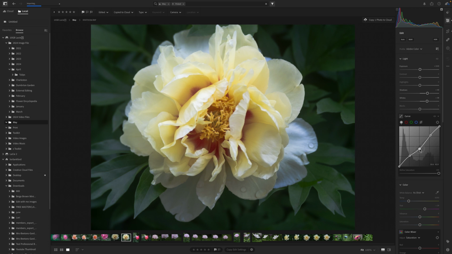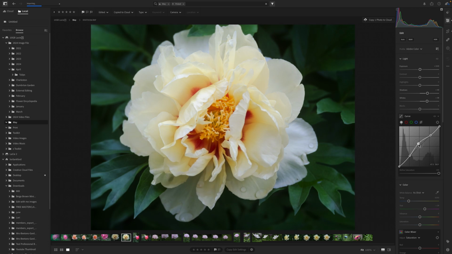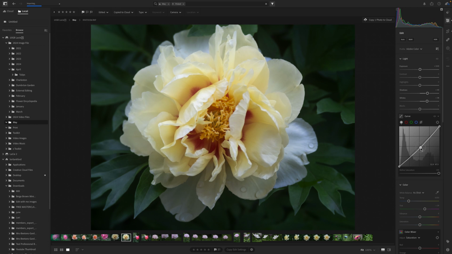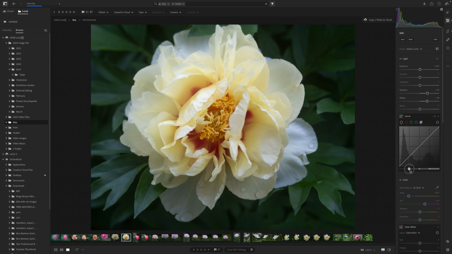So we could come in and lower the midtones, which gives our image a really unique look, or we could bump those up. Let me show you that again. You can see how that brightens, or we can lower it and it gives it really that moody look. The tone curve is just an amazing tool for you to make those fine adjustments to your image. Now, I like to use this gray option. If you're new to the tone curve, you can also select this swirl right here, and this is going to give you the ability to move where you want the changes to be made.